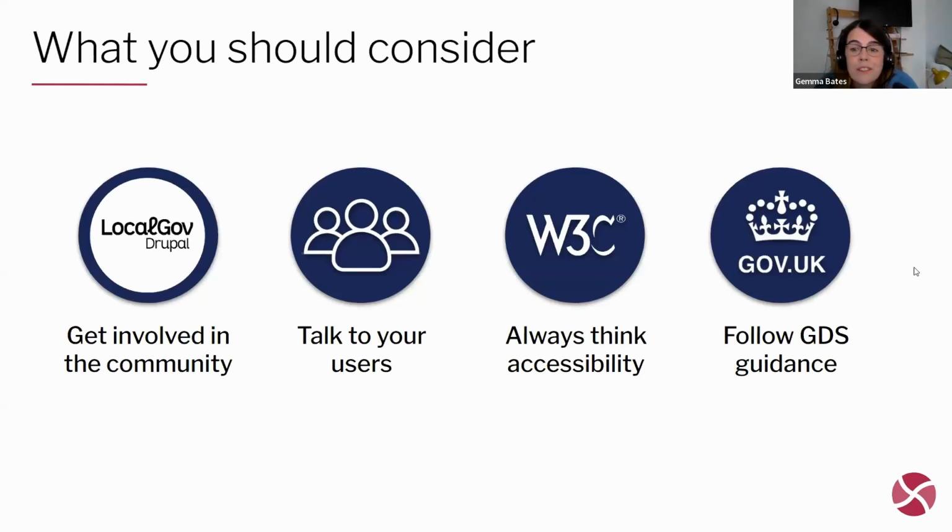Start talking to users and colleagues from the very, very beginning. This can really help with internal buy-in with your stakeholders, your leadership, chief exec, and to gather users for ongoing feedback and testing. And W3C accessibility: familiarizing yourself with the WCAG guidelines and what you're legally required to do. But more than that, it's thinking accessibility from the start. And that will help you easily spot areas that need work and visualize how to make improvements as well.